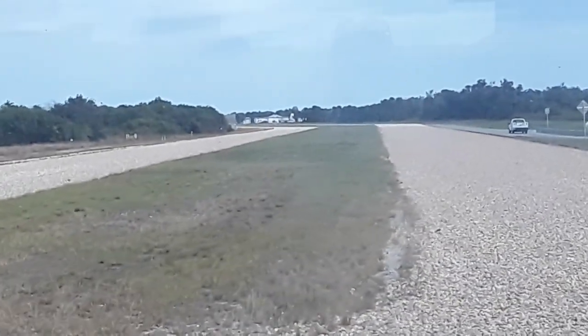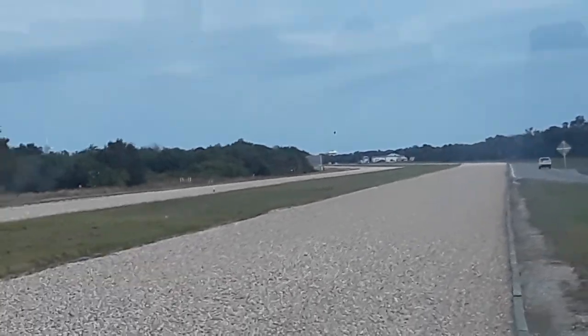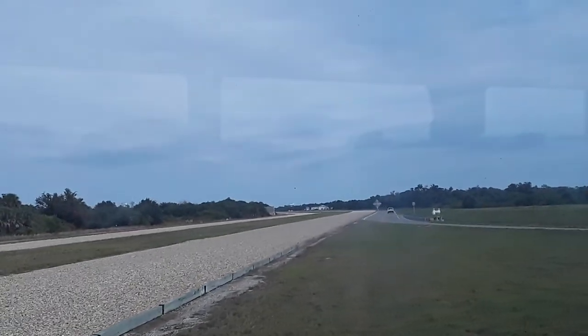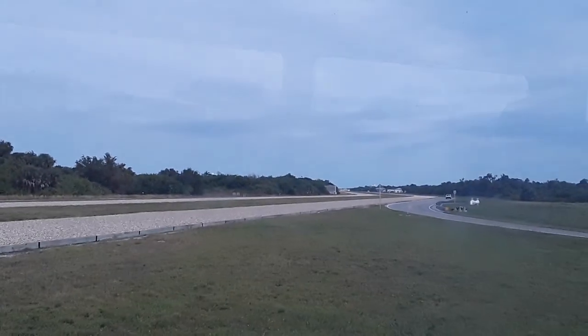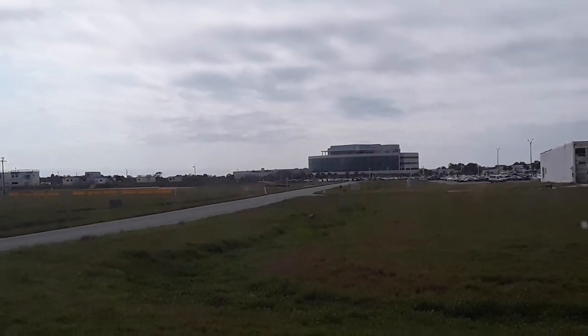Took about 8 hours to get that shuttle out to the pad. Up to 20 hours for that big Saturn V. Legend has it, first time we took the Saturn V out, we ran out of fuel. Yeah, you can understand, though, because the crawler gets a whopping 32 feet per gallon of fuel.